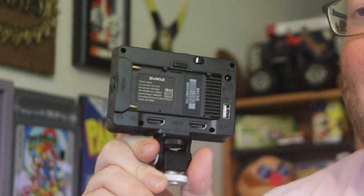This right here is the Suikui 1080p video capture monitor. You can capture gameplay footage with this little thing. And when I mean little, it's this big. How big is it? This big. This little 3.5 inch monitor has HDMIs on the back, so you can plug in anything that's HDMI ready.